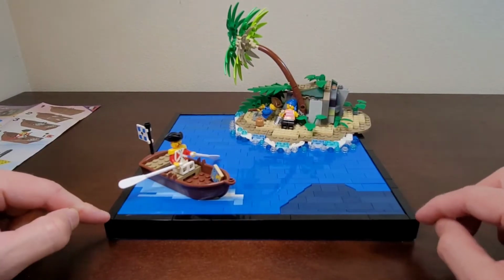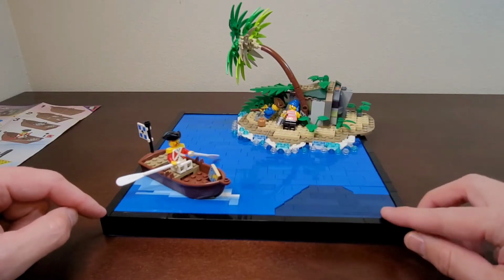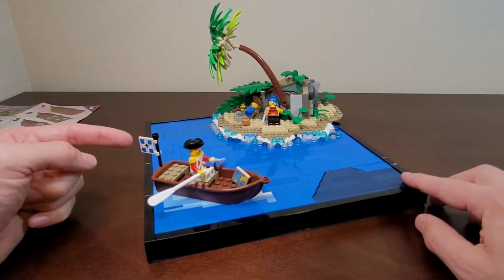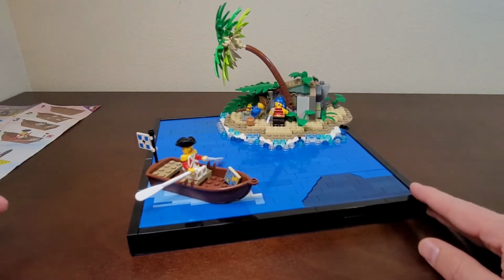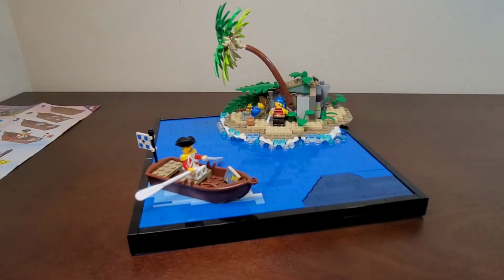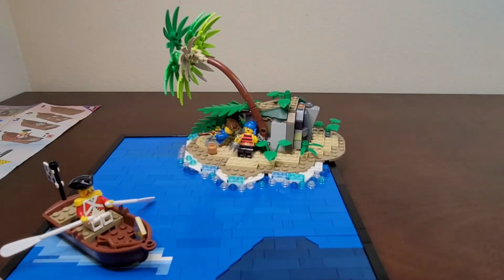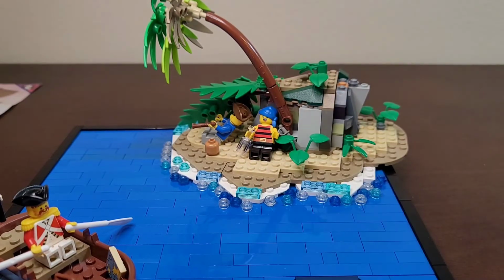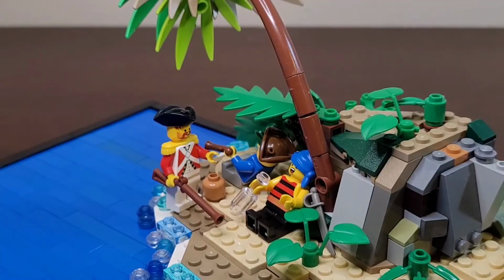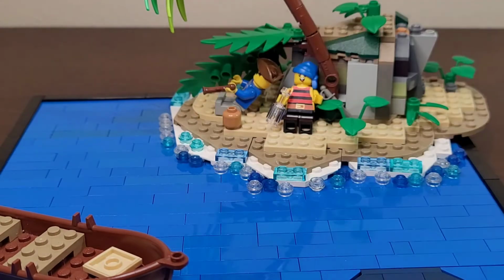Here's the overall mock. It's on a 32x32 base plate, a sideways building technique for the water. Again, I did not have the right Imperial flag, but we've got the Imperial Army officer rowing the boat through the water, and he is going to get the jump on these pirates who are asleep under the palm tree because they have drank too much rum.